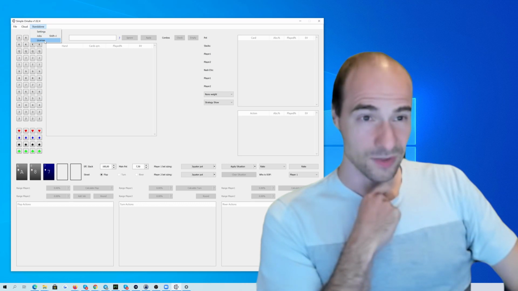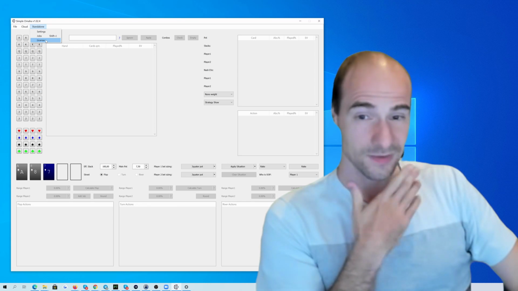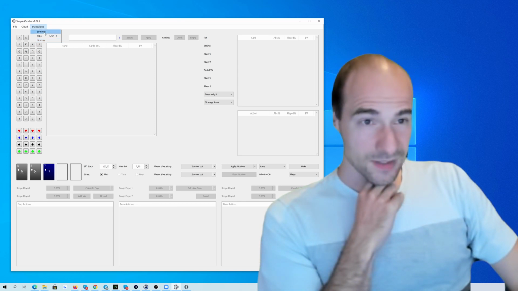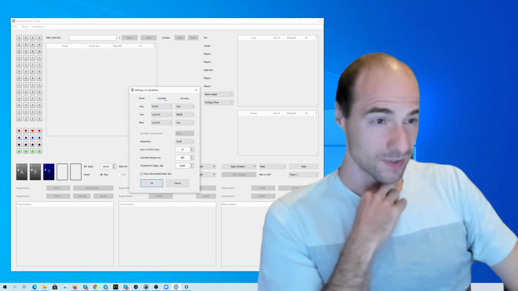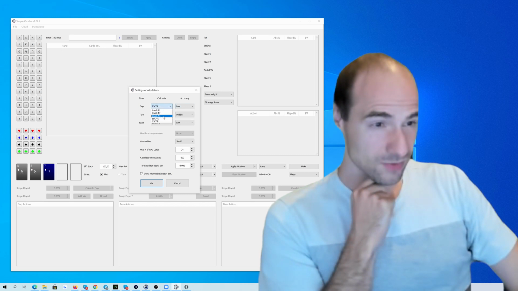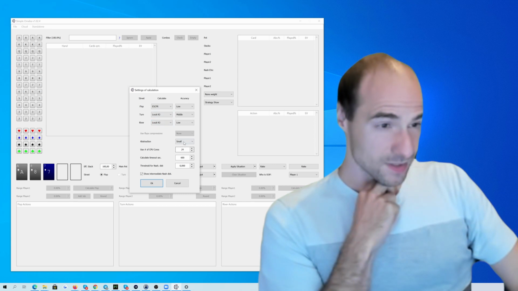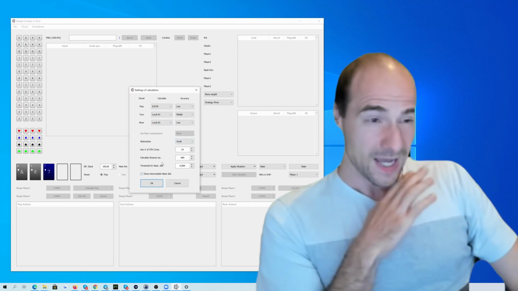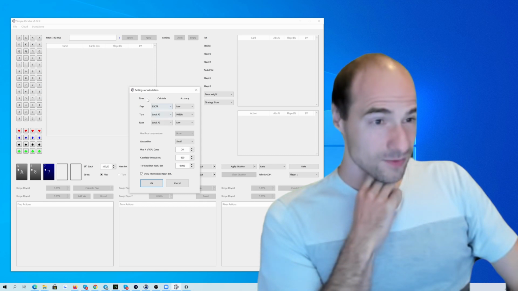You can also make some more settings. The most important one here is settings. On the license, you put in your license key. I'm not opening it because then you can pick up my license key and I don't want to edit the video later. But settings is the most important tab, where you have the algorithms to calculate the game tree width and also the accuracy which you can choose from, and the higher the more RAM is required. They also all have some differences, but I am not the most qualified guy to explain this.